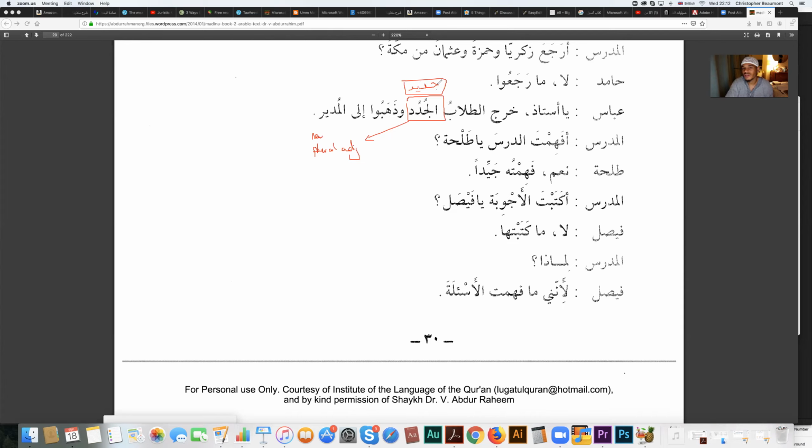We can see jadidun is jim, dal, ya, dal. But jududun has literally cancelled out and deleted the ya in the plural form. And then after that, we can see clearly that the vowel sounds have changed. Anyway, this adjective is describing a tullab. The reason why the adjective is in the plural form is because tullab is in the what, guys? The plural form. Very, very simple. Any questions?